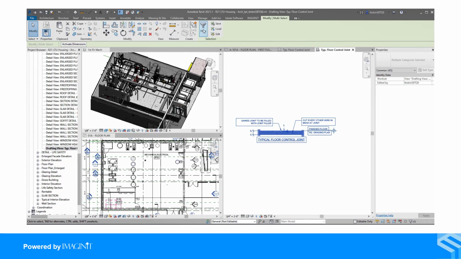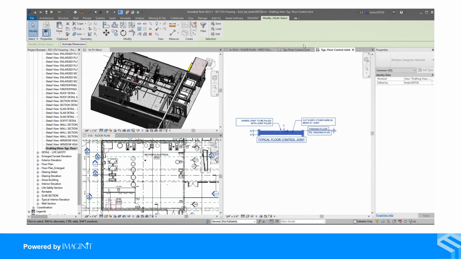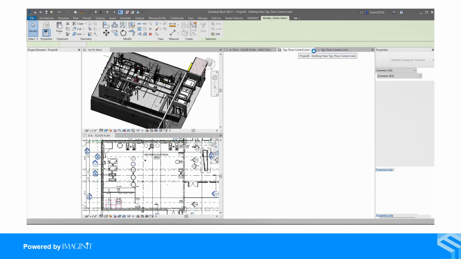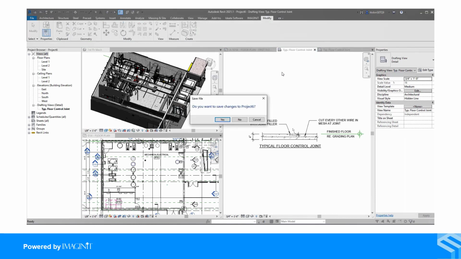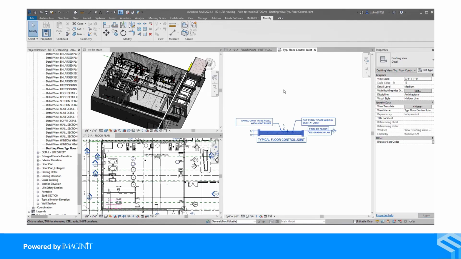I like to double check by putting a window around it and just making sure that everything looks the way I want it to look, that there's no AutoCAD information inside here. At that point, I can actually close and delete that temporary project. I don't need it anymore, and there's no need to save it because I've brought the detail inside here.